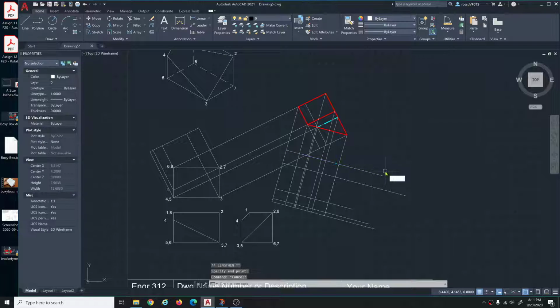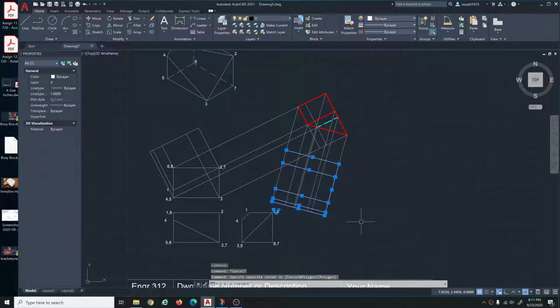We need that. I could trim off the extra. Okay, now we've got a grid, a perpendicular grid, right in here where our object is.